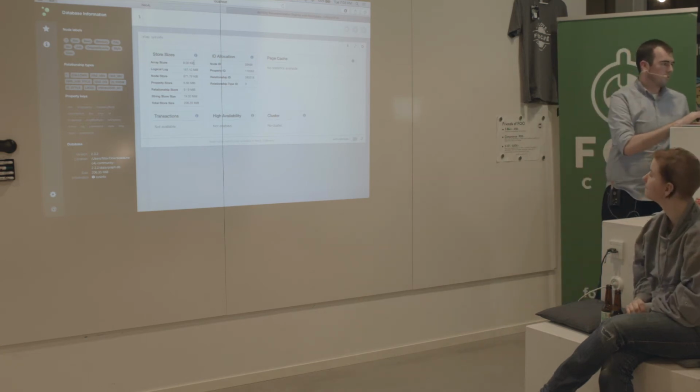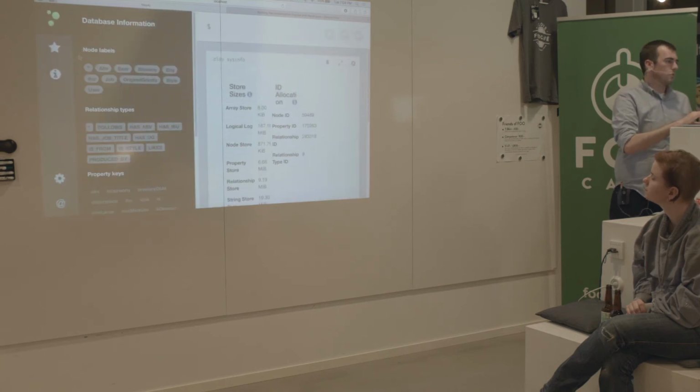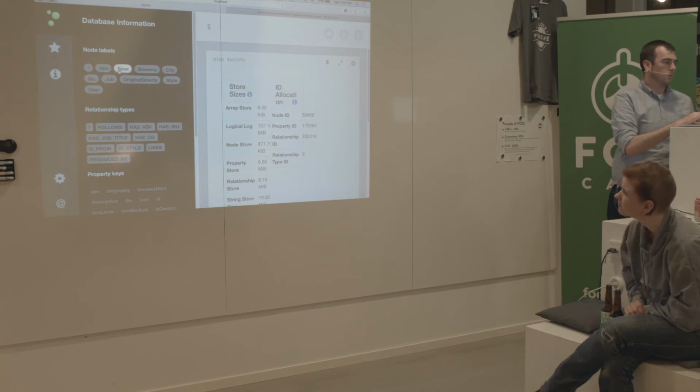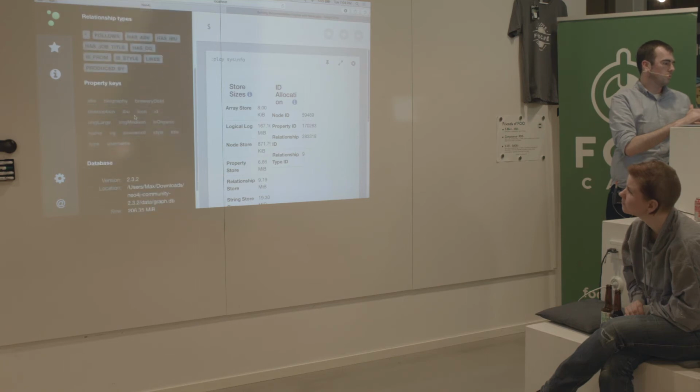Right, so we can see some basic information about the database after I loaded everything in. You can see it's got about 60,000 nodes, 17,000 properties, etc. This database is 200 megs. Here on the left, I don't know if you can read it all, but this tells us all the different labels of nodes that are loaded in the database right now. So we have ABV, beers, breweries. This is all the relationship type labels that are in the database. And these are all the property keys of the different nodes in there.